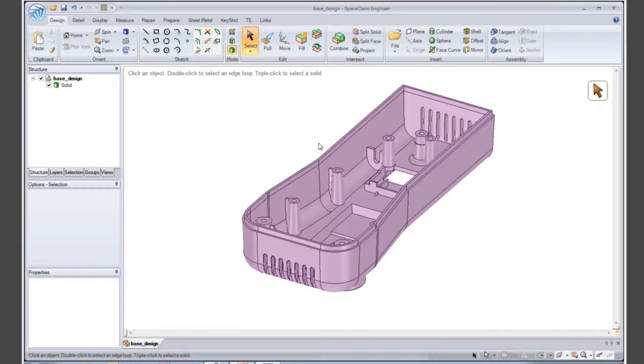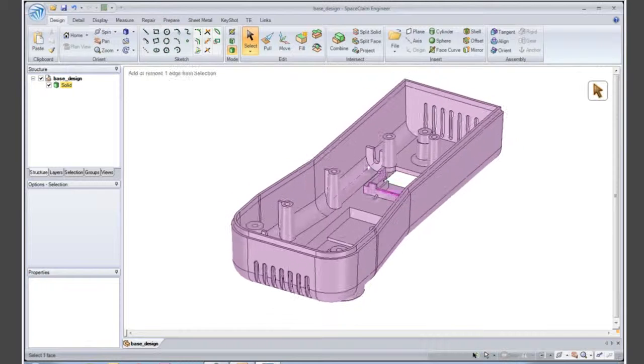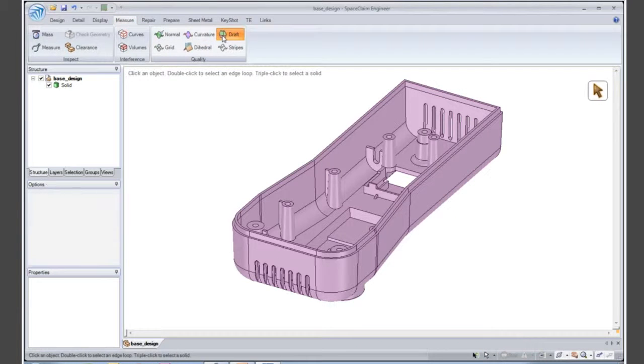So let's say we're done making a few changes, and now we've really optimized it from the plastics engineering standpoint. Now the manufacturing guy takes a hold of this. There's a few things he might want to check before he okays this and starts to generate the core and the cavity. Now one important thing is to do a quick draft analysis.